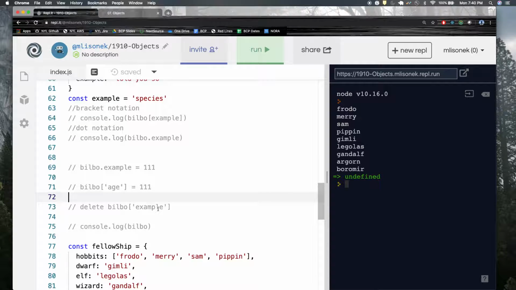If Bilbo was an array of just two things, I wouldn't know what it would be. Why would index 1 always mean age? That's weird. Objects are used to be more descriptive, and like I said, looking up a value is constant time. Very fast.